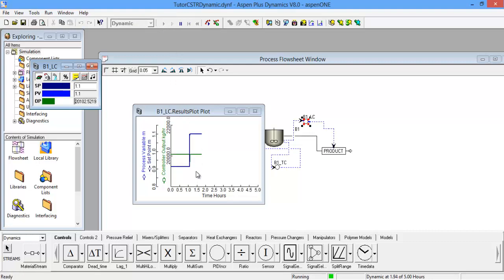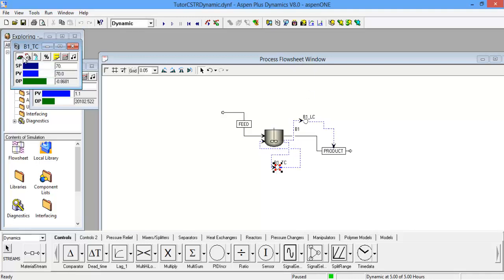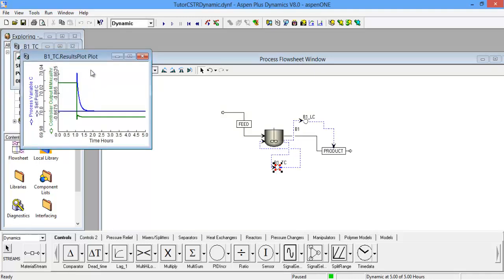Can you see? By you not seeing the process variable, there is no difference between the process variable. It's because the control structure and the parameters that were used were okay. Alright, and let me see the effect of this change on the temperature controller. If I double click on it, then let me see the plots. Can you see the effect of the liquid level control that we changed? It is a disturbance to this controller, and look at the process variable. It later reached the set point anyway.